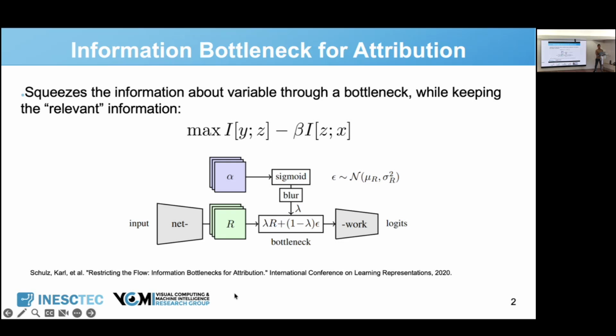So here, just to clarify, R is an activation map. Epsilon here is just Gaussian noise. So if you pick your lambda equal to 0, no information flows through the bottleneck. But you do not want this. You do not want to just squeeze this information. You also want to keep the information that is important to make the prediction. So this lambda variable here, which has the same size as the activation map, will determine which regions are important or not.